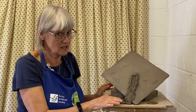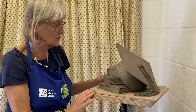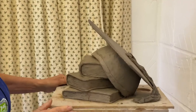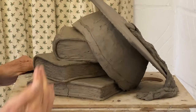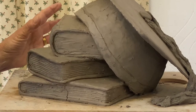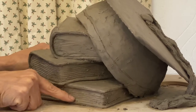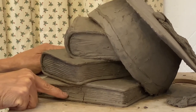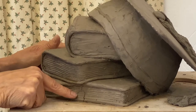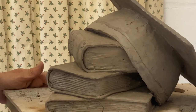It's drying out as I look at it. A bit more detail I'm working on on the mortarboard. I've got to fill in quite a bit — I still have the shadows. But it wouldn't work with the rubber going in; we wouldn't be able to de-mould it, so all that work would just end up in the bin. I don't know whether you can see what's happening to this book here — a great big crack has appeared because it's very hot weather. I've got my windows open and the clay is drying out. Anyway, getting the detail on the books done, which takes forever to write onto clay.